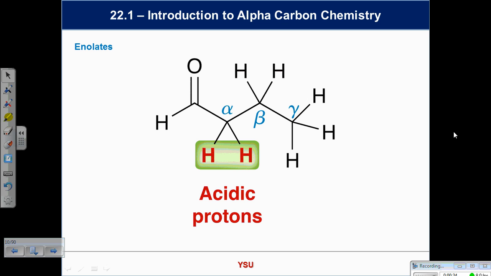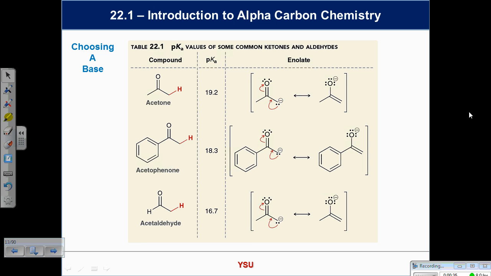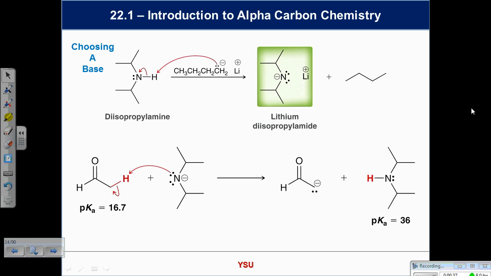Now, I will get through the Aldol reaction. I'm going to stop, I think I said the other day, at the end of 22.2 and hopefully be ready to come back and finish that off after the exam. But we do have a fair amount to talk about between today and Wednesday in terms of the use of these alpha carbons to be able to do organic chemistry.